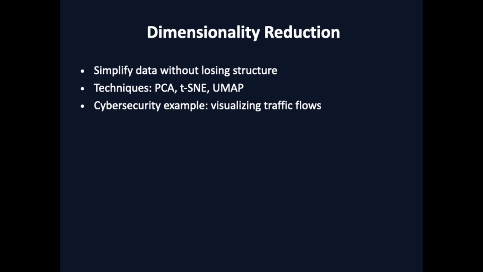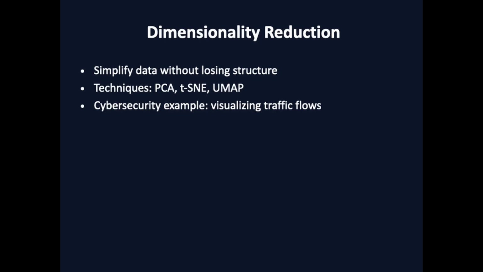The beauty of PCA, of course, is that it gives us a compressed view of that data. It still reflects the most important variations within that data, which is important in cybersecurity. We might reduce dozens of traffic features down to just 2 axes, letting analysts plot flows and immediately see whether attacks fall into different regions than what we would call normal traffic.